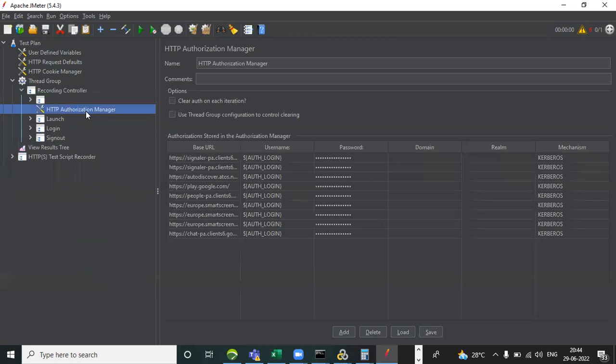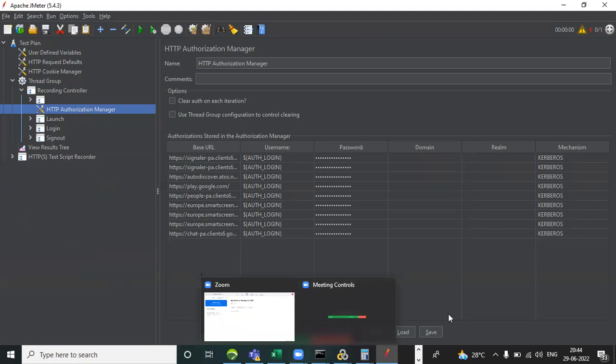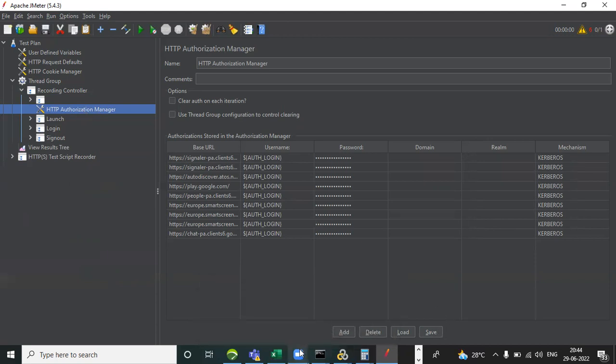By default, it will come at the time of recording. But what you need to do is close all tabs and whatever things are there in your system. In my system, everything is recorded: Microsoft and Zoom and every call we are able to see. So when you are recording the script in JMeter, you can close all browsers. You don't need to open any folder, not even a single folder. Then you won't get the junk data. Otherwise, you will get the junk data.